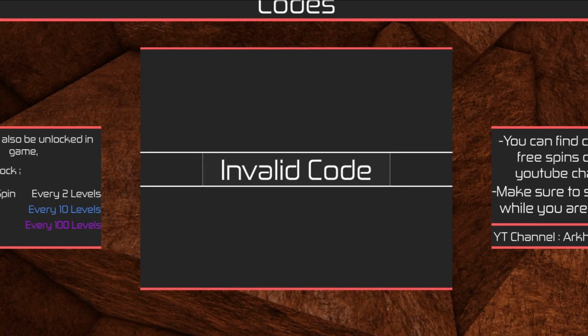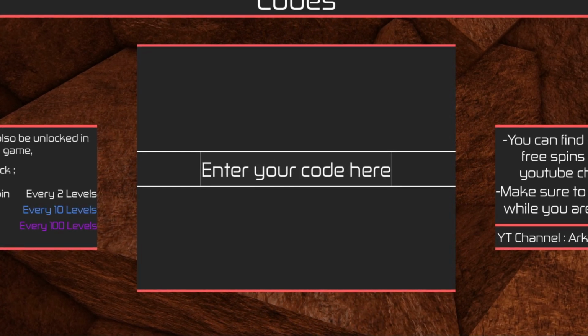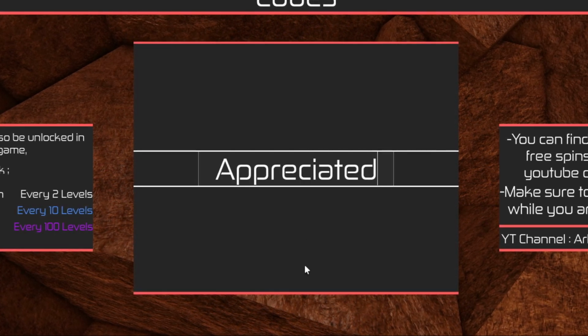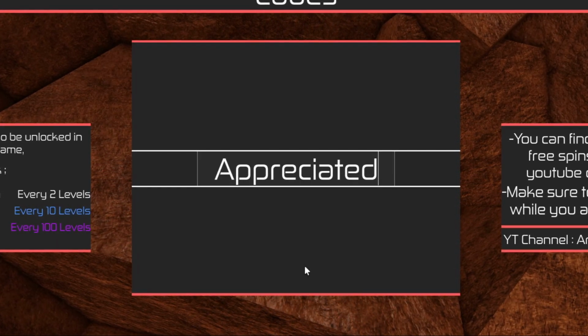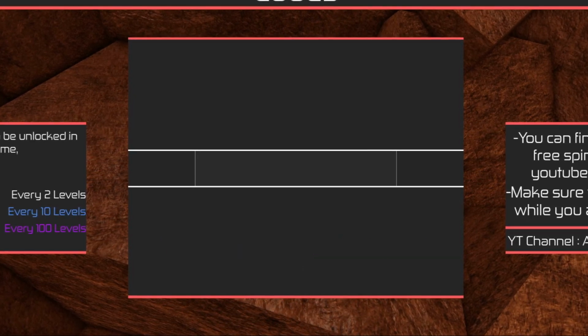Oh, it's saying invalid code. I don't know why it said that, because it shouldn't. Let's try our second code, which is Appreciated, and make sure to follow this code exactly. And there we go, you got two spins.